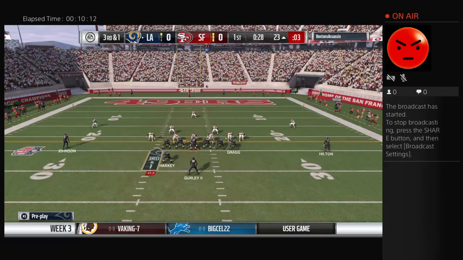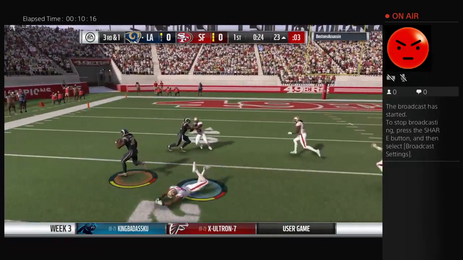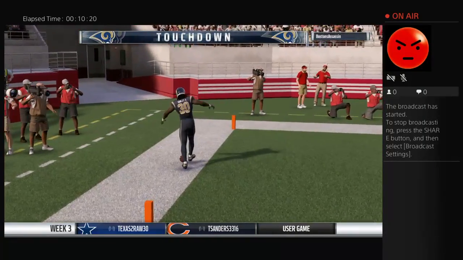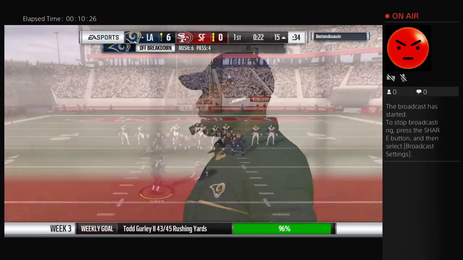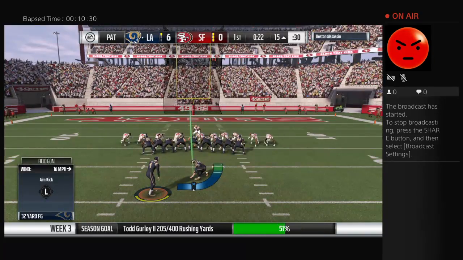Play clock winding down. On 3rd down, they'll run it with Gurley. And a cut to the side. And he's going to take this one in for a Rams touchdown. Todd Gurley, his 3rd touchdown now on the year. And the Rams are going to take a first-quarter lead.